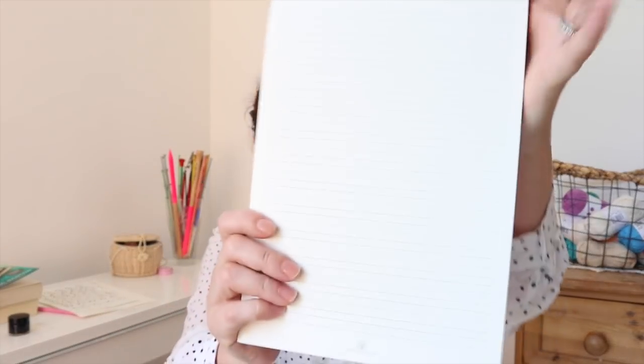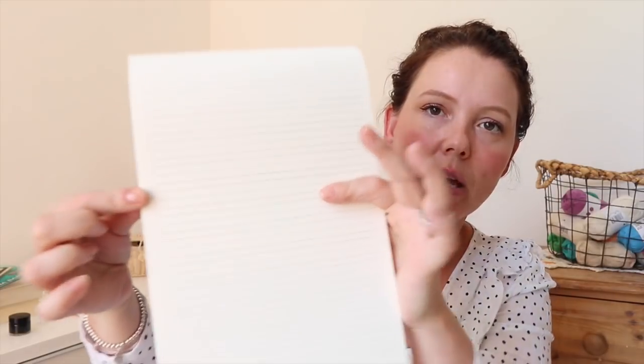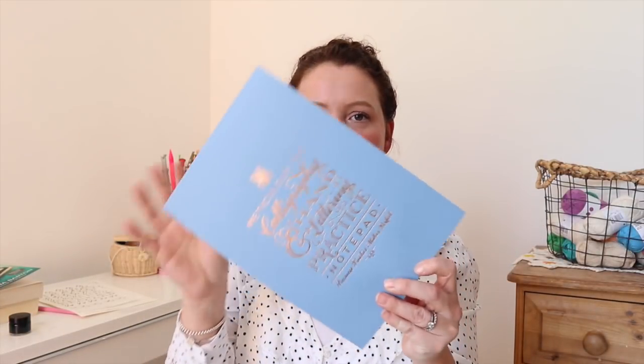So this is just a little calligraphy practice pad, and it's got all the, I don't know if that's even going to focus. I don't think you can see that, can you? The slopes, and then it's got all the x-heights, where you put the tops of the letters and the bottoms and that. So I've got a lovely big thick pad to practice on now. And when I get some spare time, I might sit and practice for a bit.